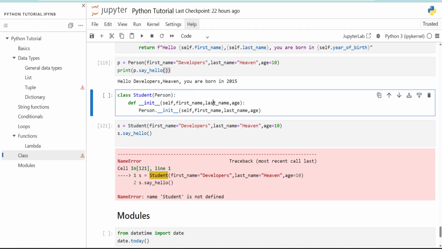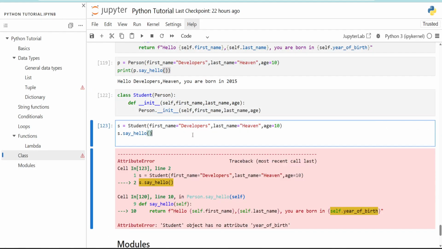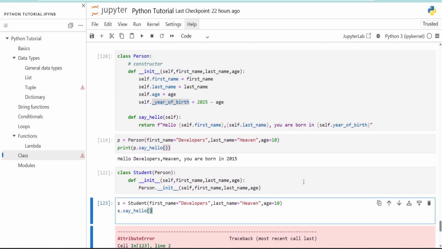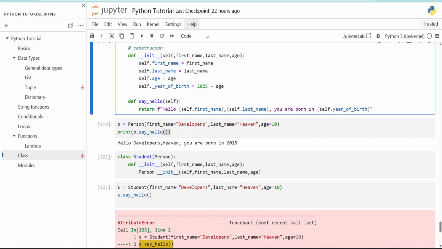Okay, I have not executed this cell. Let me do that and then say hello. You see the year of birth. You were born in year of birth. The Student has no attribute year of birth, so it did not inherit that.